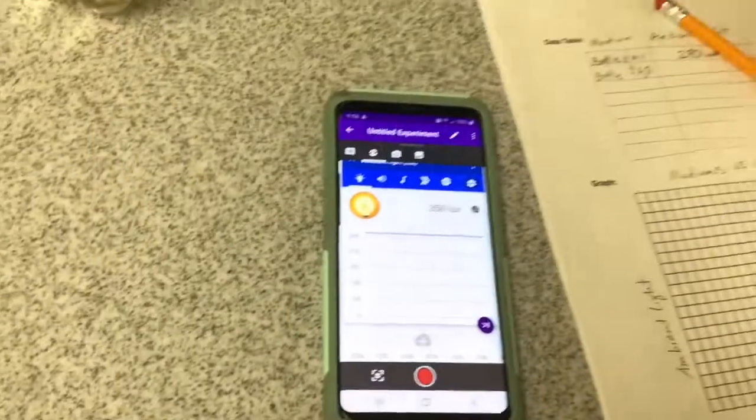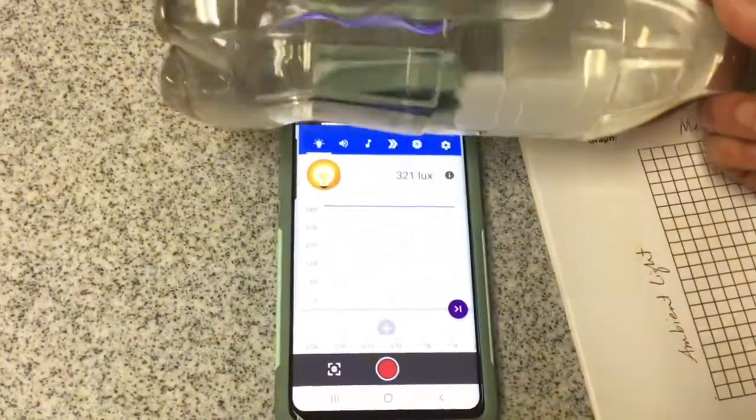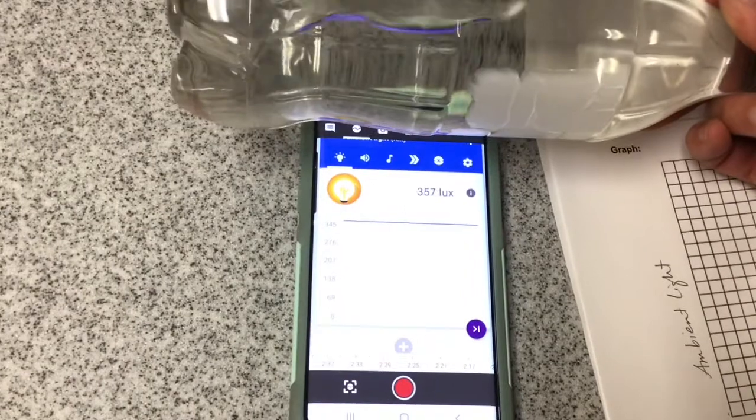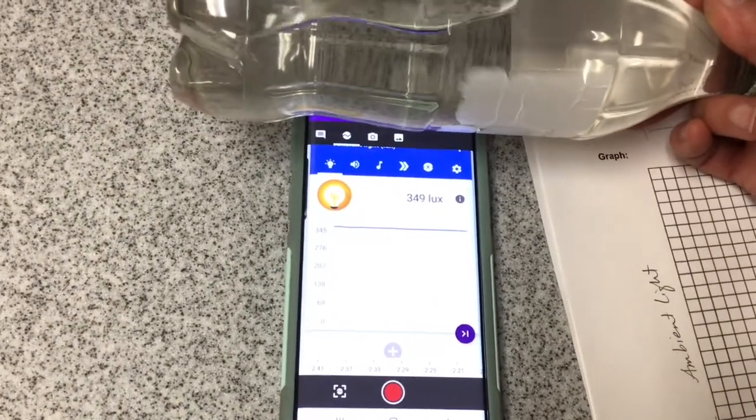so now I'm changing it to a medium. So this is a gas medium, right? It still has to go through the gas and then the solid parts of the bottle. And now I'm changing it to a liquid medium. So when I have a clear liquid, look at that, it's higher.